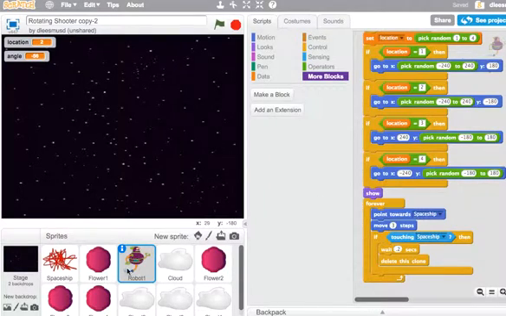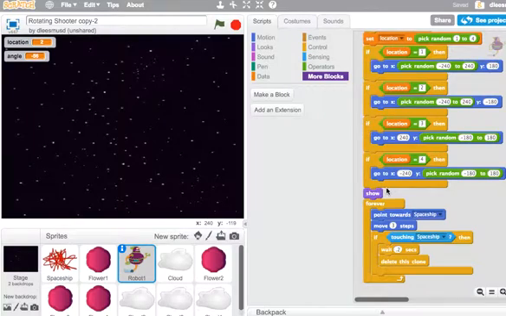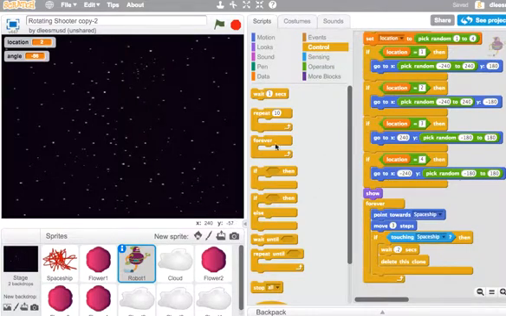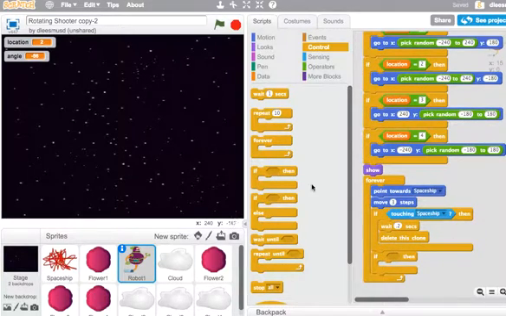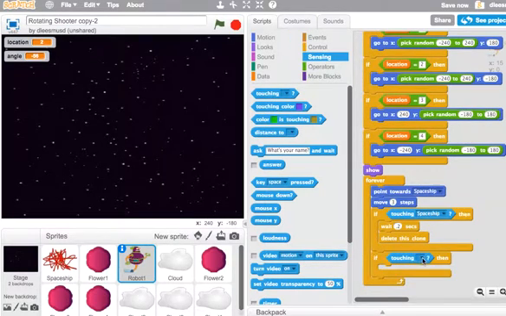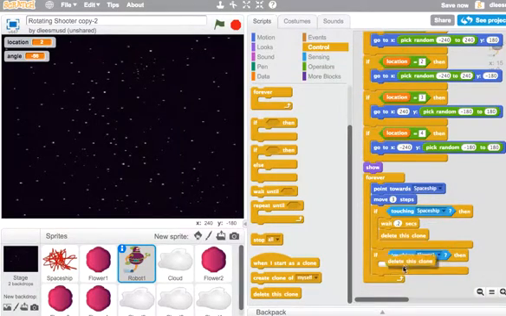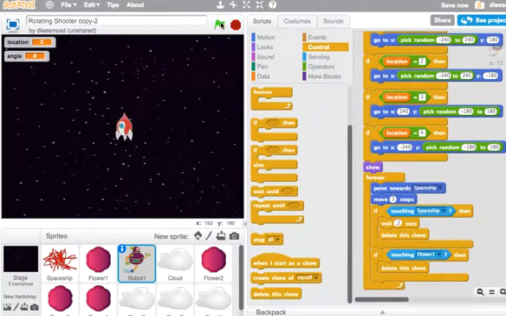So what we would want to do is click on the bullet sprite. I'm sorry, the robot sprite. And somewhere in the forever loop, we can add an additional check, right? We have if the robot is touching the spaceship, but we can add to that and check if the robot is touching the flower 1. So let's go ahead and do that and say if touching flower 1, then I'm going to delete this clone. Let's see if that works.